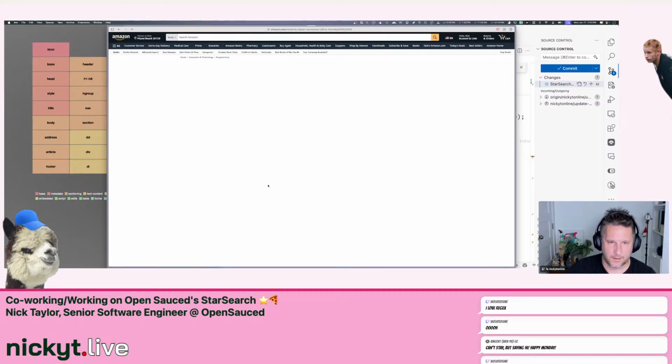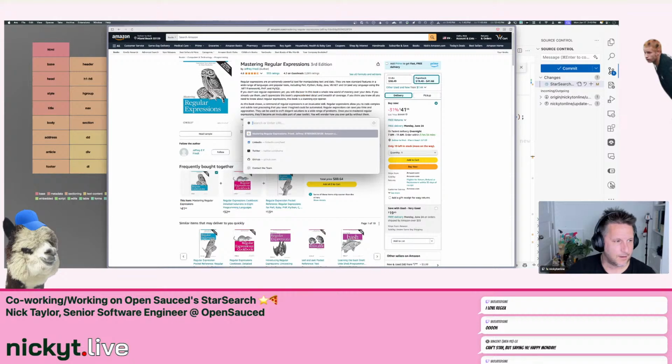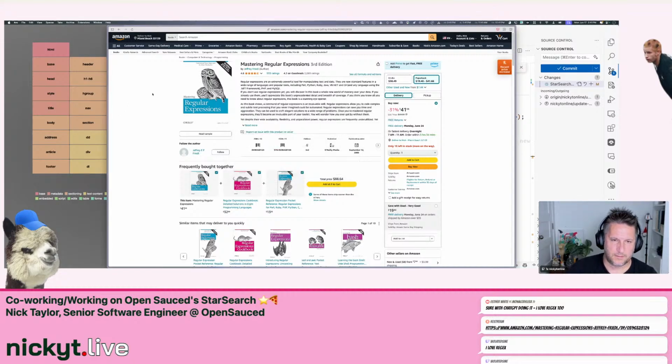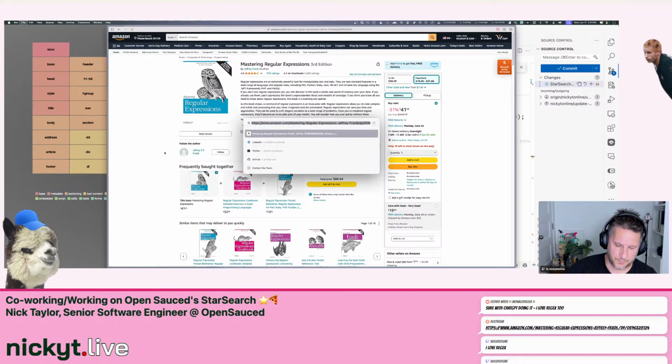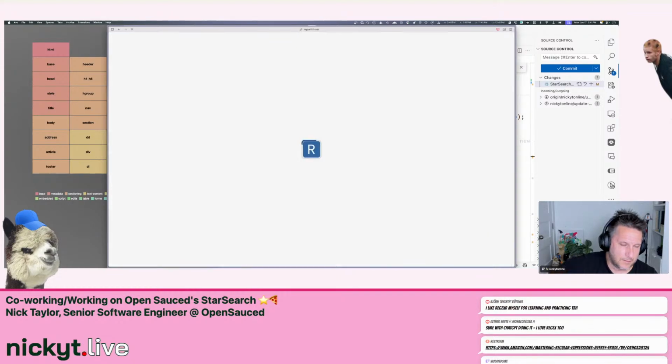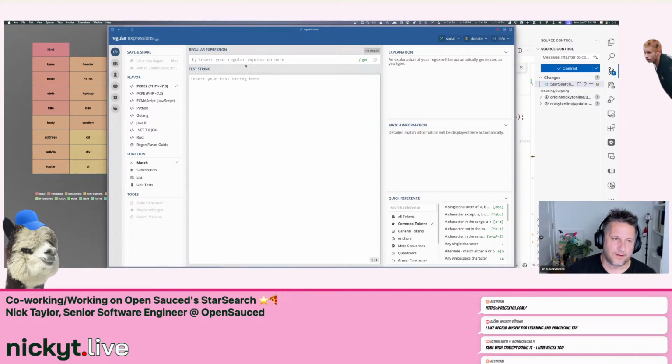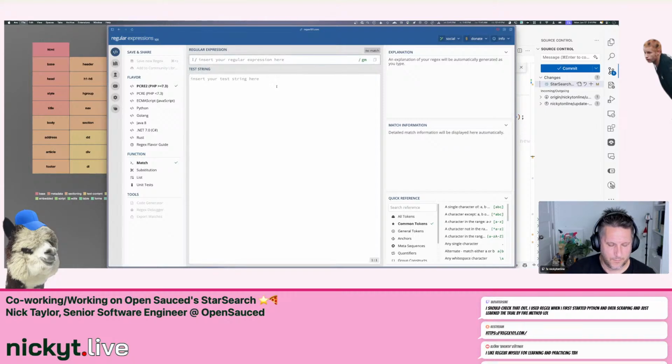This is not a referral link or anything, but this is the one I bought years ago. I found it super helpful, and there's also great test grounds. When I was working in .NET, I had a regular expression tool for local development, but I'm not doing any .NET now, and I think it's out of date. But regex101 is a great place to test out your stuff with some test data. I find it super helpful. But that's what I do.